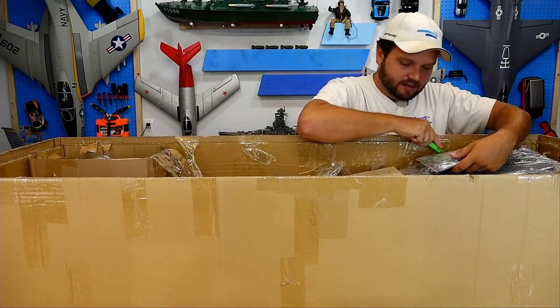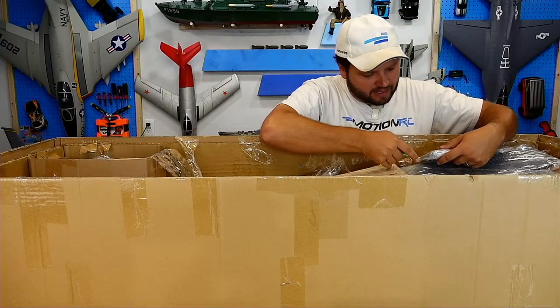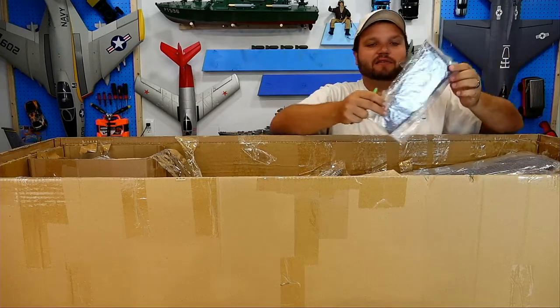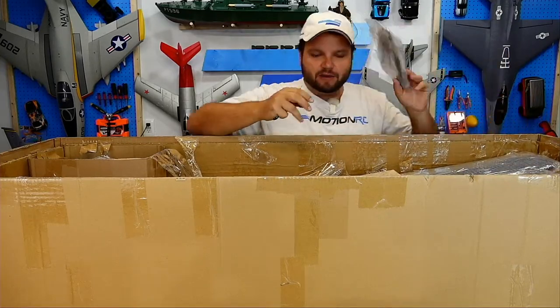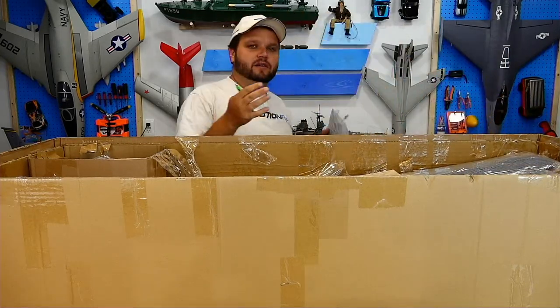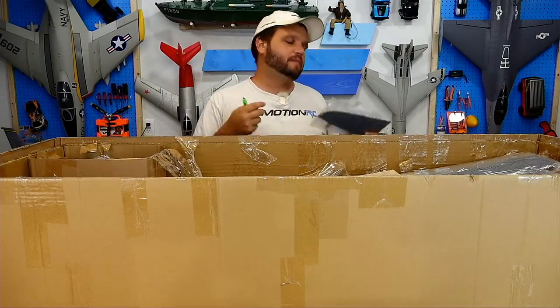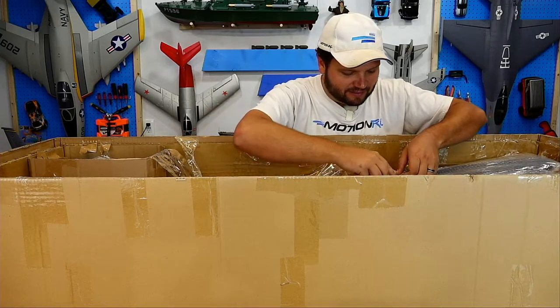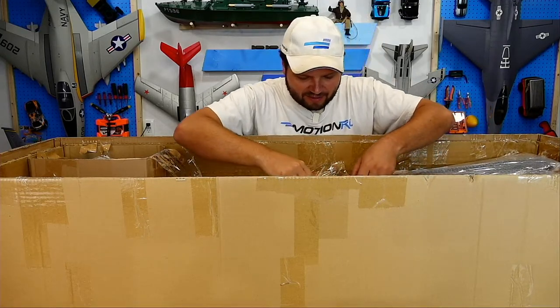Like I said, guys, take your time taking everything out of the box. A lot of tape here, but we don't want to accidentally put a knife through one of our components. I'm going to just slowly start getting these out. Once we get everything out of the box, then we'll unpackage it all once we can get rid of this giant box. But I know a lot of guys want to see it as it comes right out of the box here.